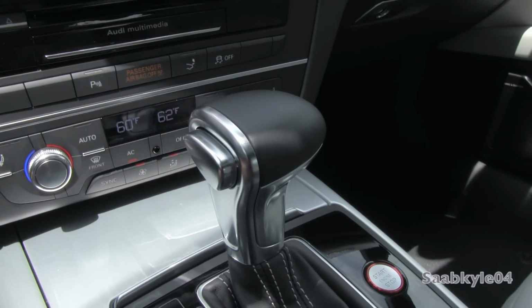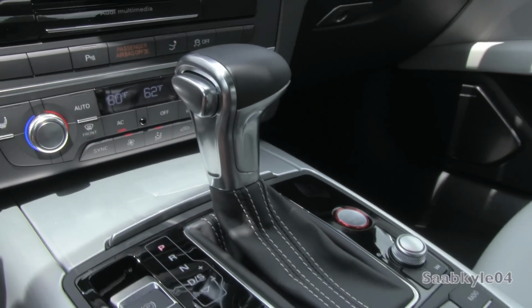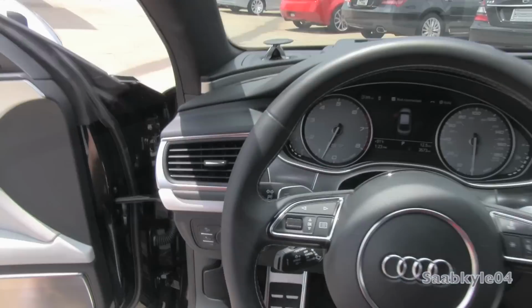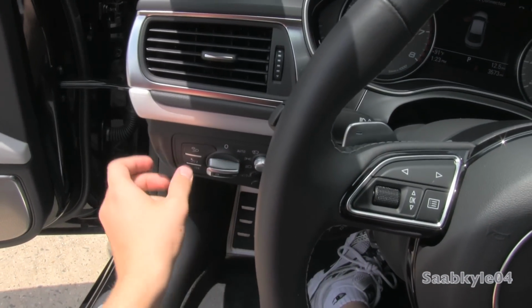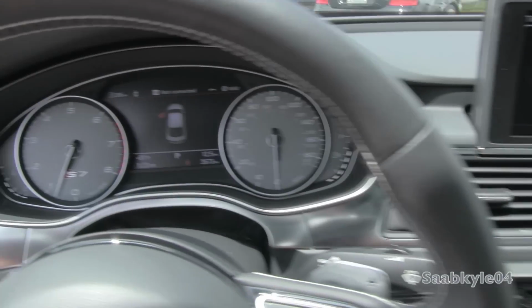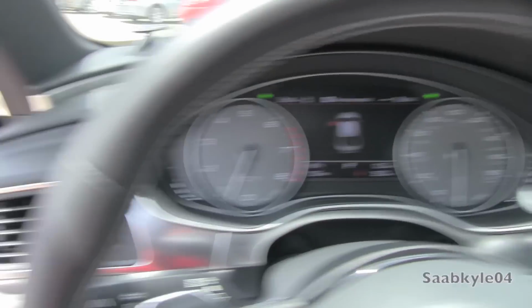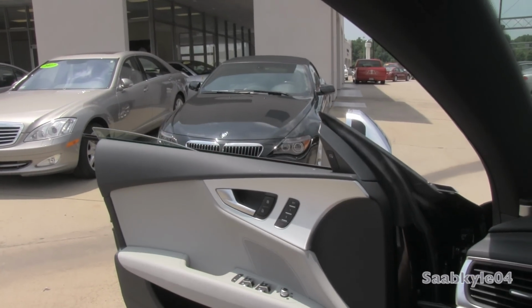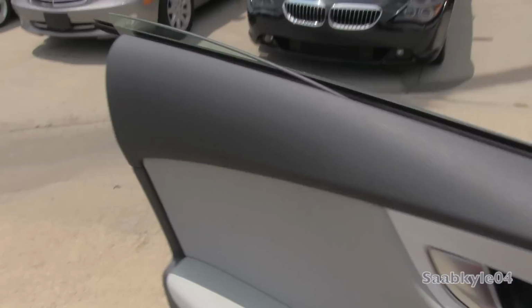All nicely accented in polished aluminum, leather, a leather shift boot with color accent stitching, and a black piano veneer housing. And we're going to flip on the automatic LED headlamps, fog lamps, as well as the hazards. Naturally, all four windows are fully automatic. And we'll check out the exterior, shall we?